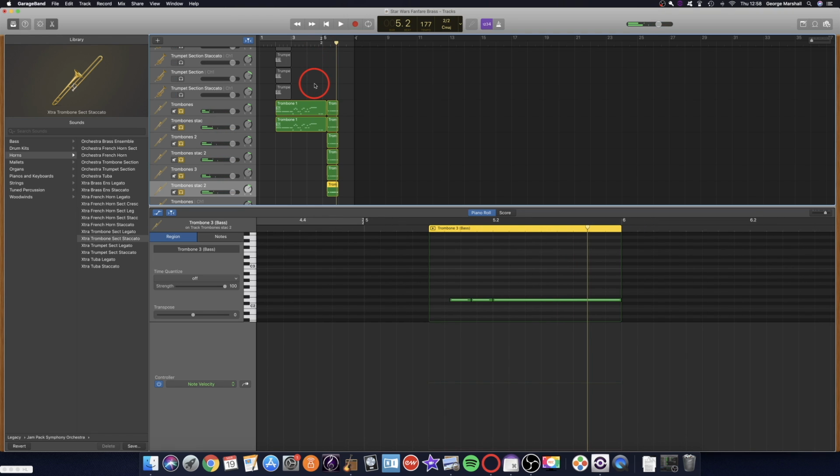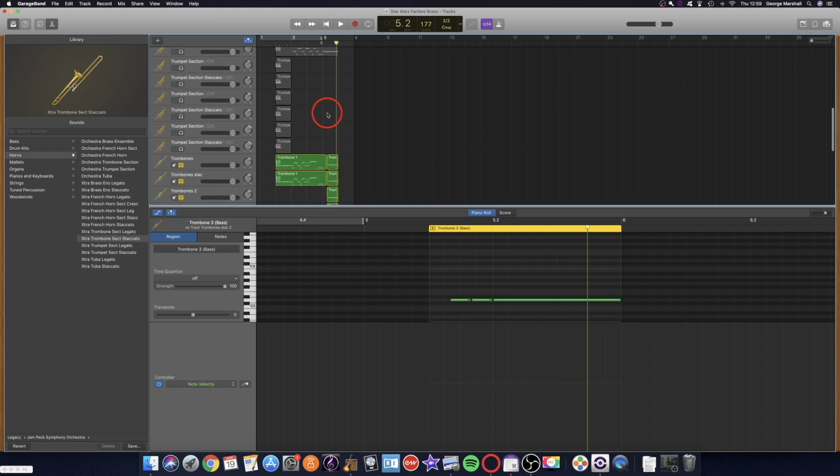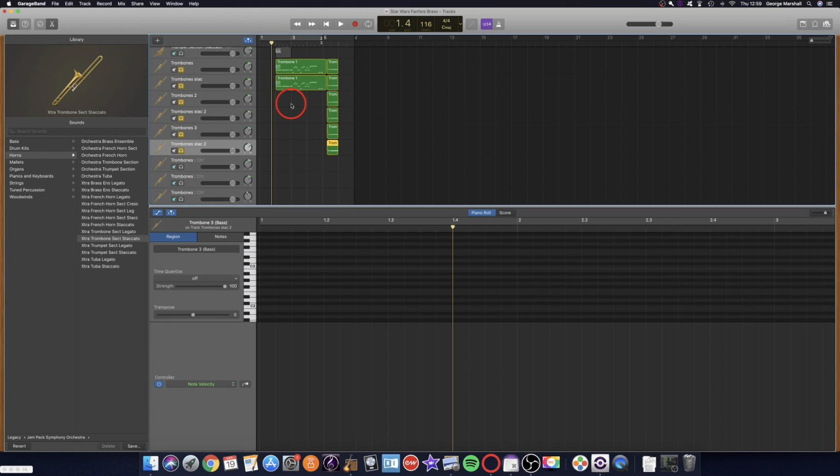Yeah, the staccato, and it's probably actually a good point. I know in the last one I talked about the difference in the samples and how they are layered, not layered but programmed sort of thing, and recorded to offer a timbral change and difference between dynamic levels. The trombones probably are, at least in GarageBand from what I remember, and it seems to be the case now, they have the biggest difference between the upper dynamic and the lower, and that's probably true of trombones in real life, to be honest.